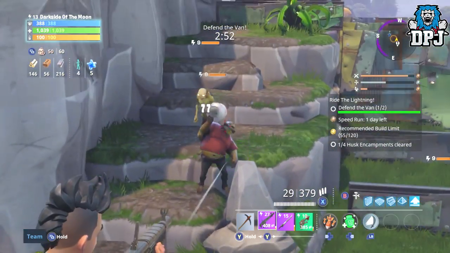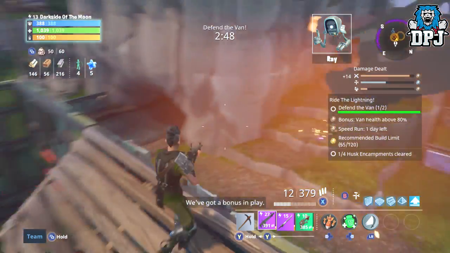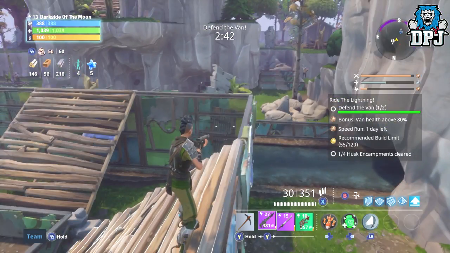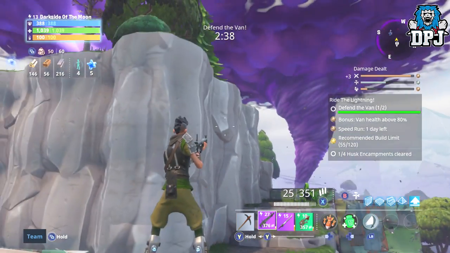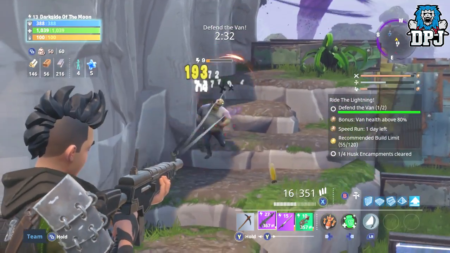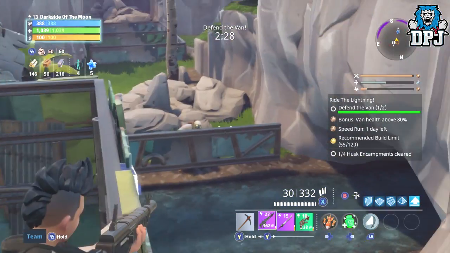Oh, they look like zombies. And I didn't think that. Oh, he's going to blow up. No, no, no, no. I did not think that they would come from up there. Cheeky little gits. I did not think about that. Oh, I heard something big. I heard something scary. Tusk Slayer. Yes, I am.